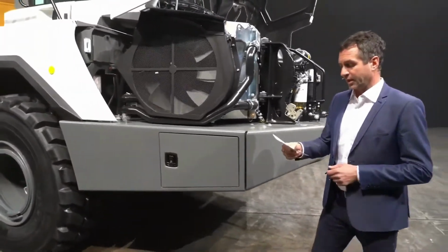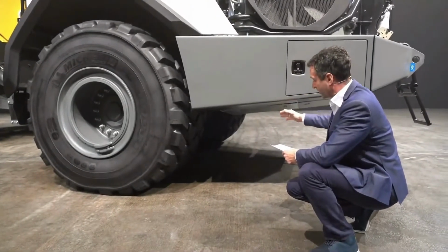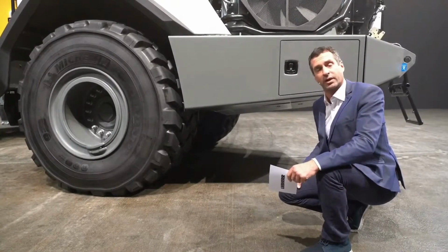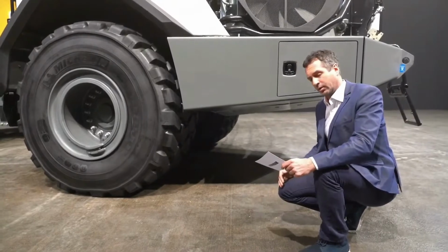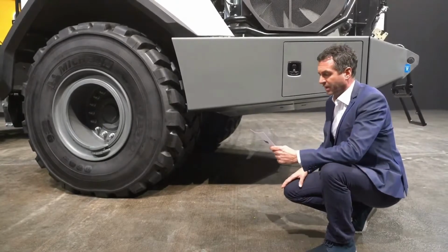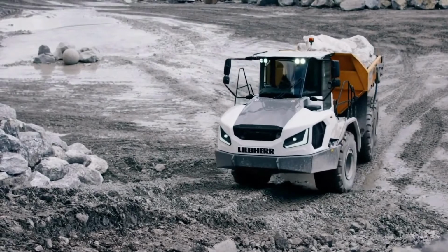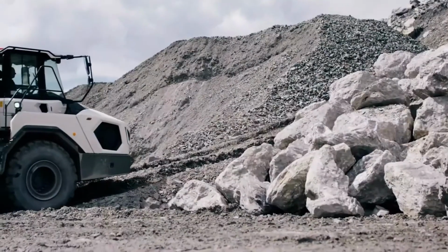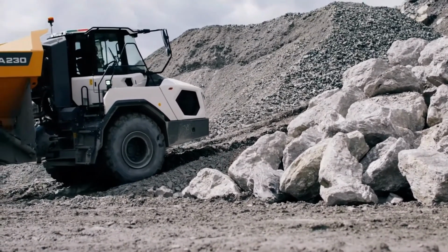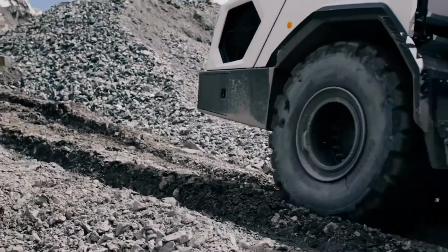A successful front end for a dump truck also particularly includes a large slope angle, which delivers also maximum ground clearance and very good off-road features for traveling both uphill and downhill. Thanks to the large slope angle, all the power generated by the Liebherr engine can be applied directly to the ground by the efficient ZF gearbox with the excellent acceleration and maximum traction, also delivering maximum productivity when the truck is in action. Furthermore, the large slope angle also makes it easy to load the truck onto a low loader using a ramp.